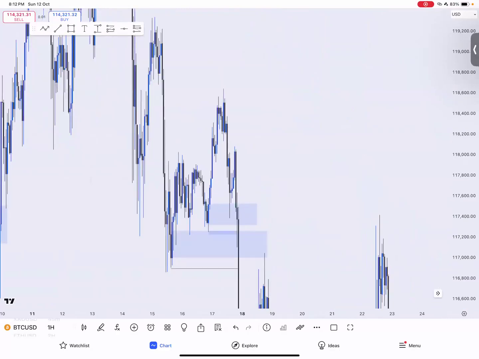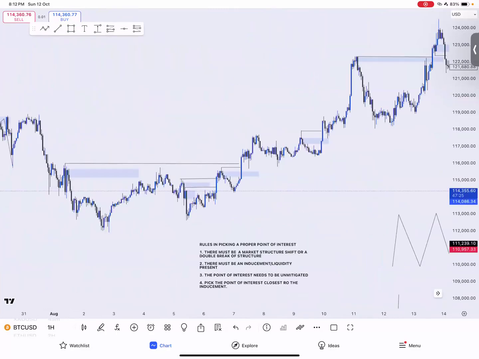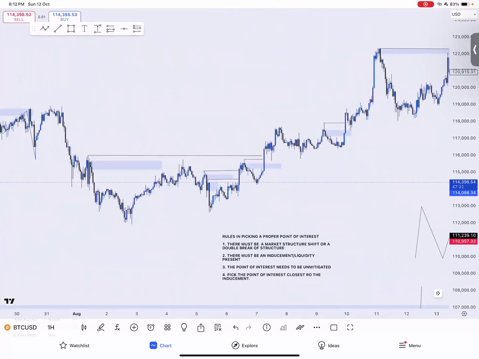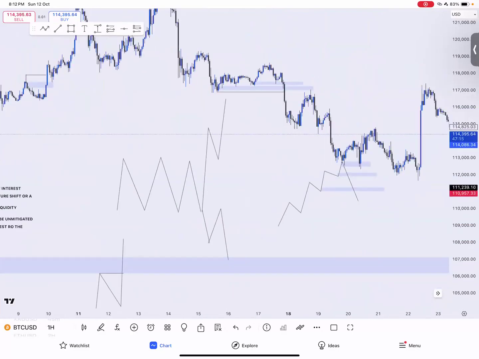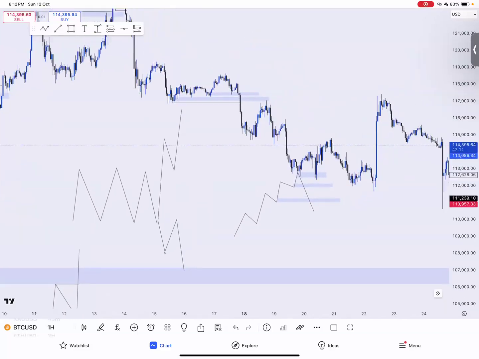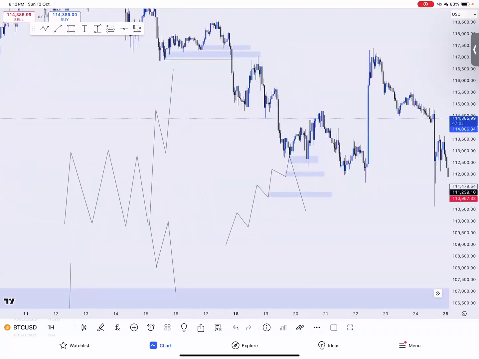So the moment price takes out any zone, the body of that zone becomes a breaker. And how you use the breaker is a retest to any of the breaker block. You now use and continue taking trades in the new direction that market broke into. So you either use it in the sense of market structure shift or in the sense of double breaker structure. But you should not be marking a breaker block if you have not seen a double breaker structure or a market structure shift. So it's only when market gives you a double breaker structure or a market structure shift that you can now mark out your POIs.